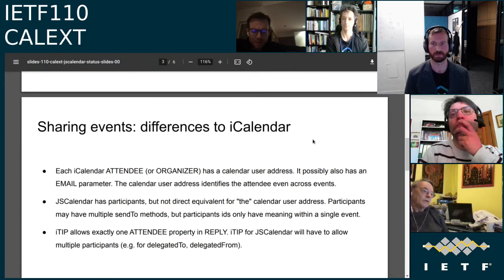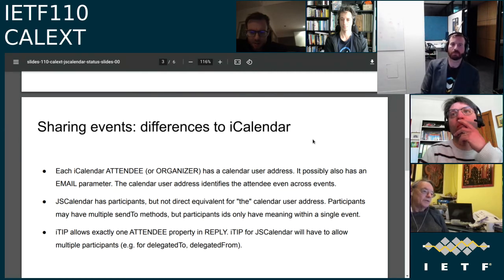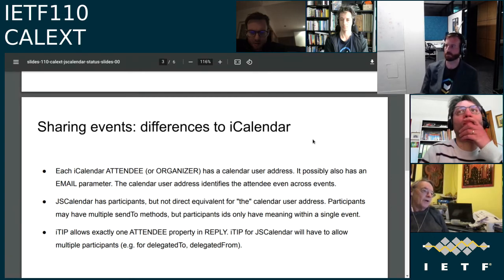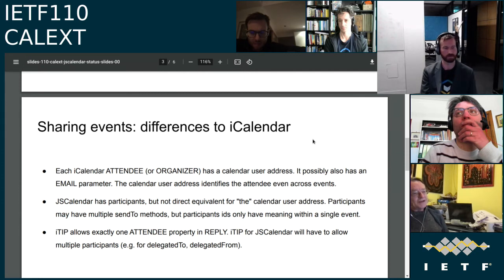I have to go back. I thought sent by was just the email address of the person that sent it. Is it not? I have to go check. Well, yeah, but it sort of has the same issues as delegated to and from. You delegate to an iMIP email address, a mailto, and at some future point, that message appears with an attendee, with a delegated from and a mailto value. So that they all have some of the same issues.